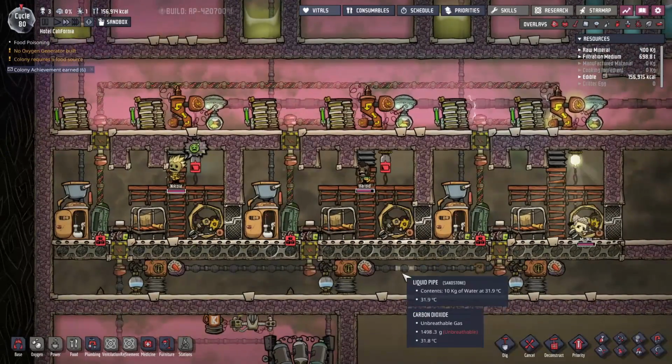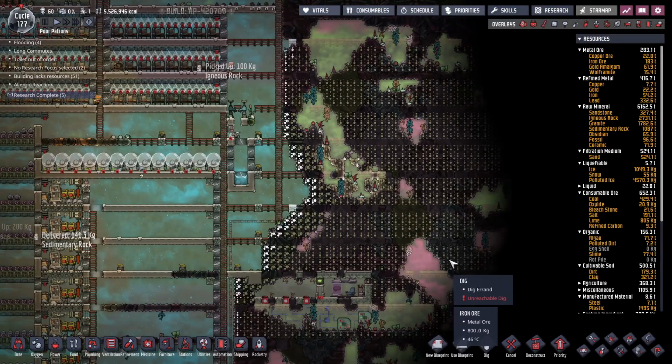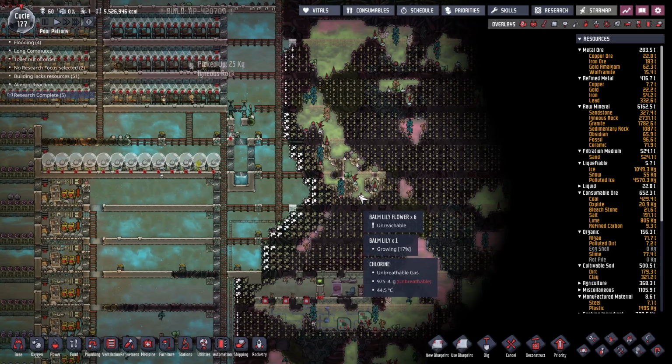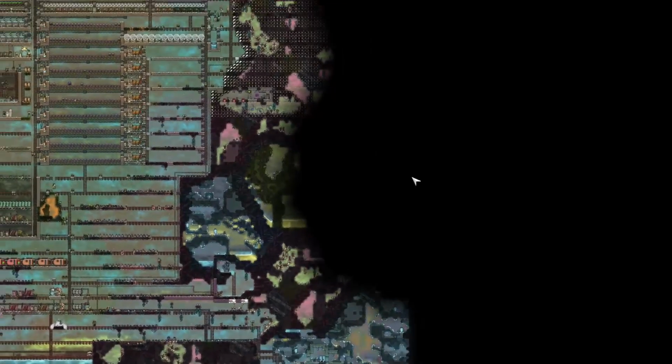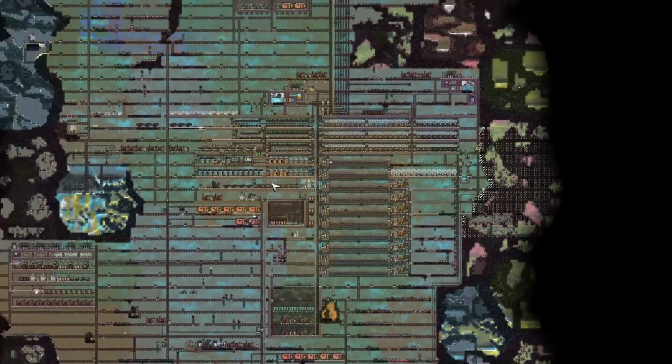Actually, let's stop looking at this for a while. Okay, that's a much better view to look at. Less torturous. What I'm trying to do here is we're going to excavate out this side of the map, namely to see if this is viable for a rocket chimney. We want to make sure there's no neutronium up against the edge of the walls.